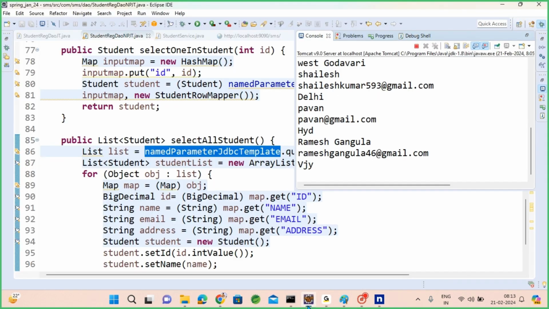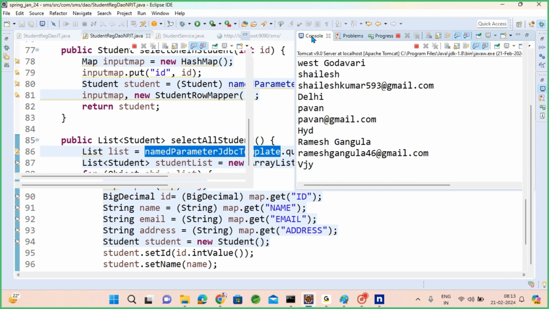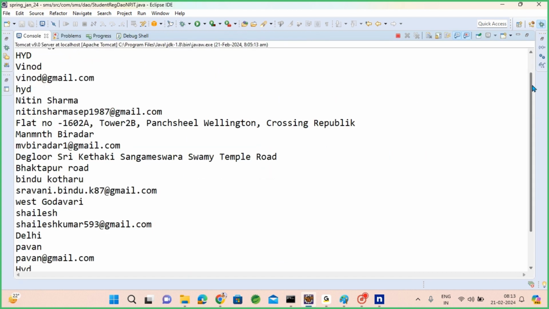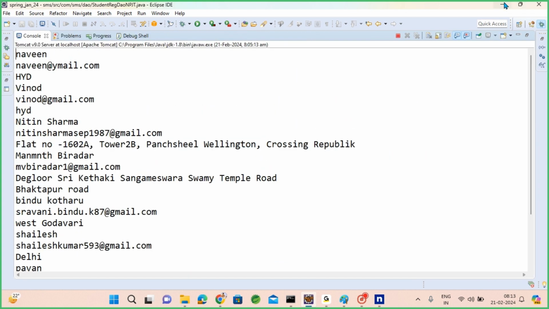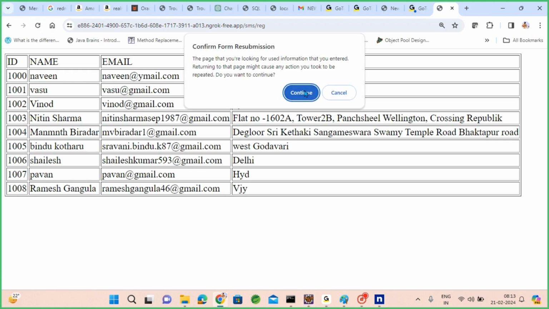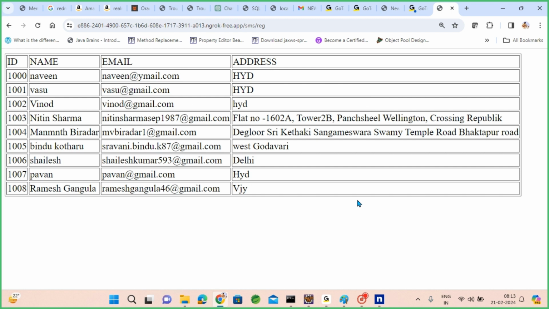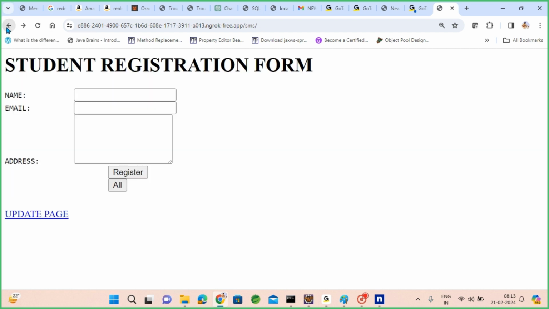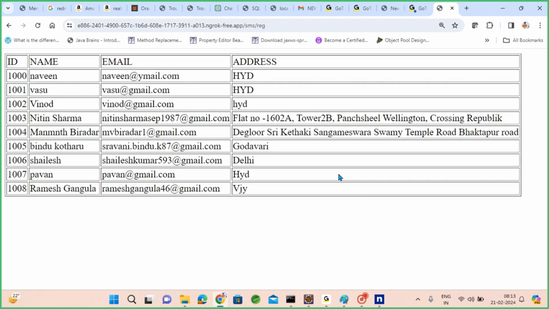Did you find any issues during inserts? I don't see any exceptions here. That means it's okay to use, right? We can use it, the named parameter template or JDBC template. I don't think you see a performance lag also. Not much lag in your DB call. Okay, so things look good.